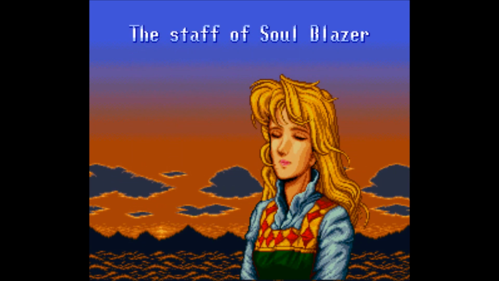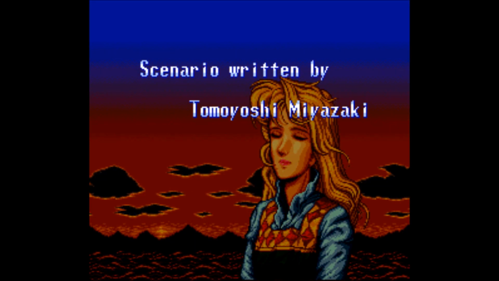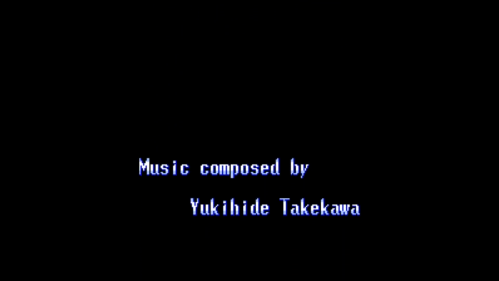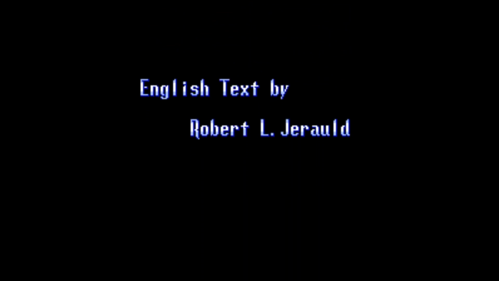There we are. Tomoyoshi Miyazaki, scenario writer. Programmed by one man. Four graphic designers. One music composer. Oh, the days when you could get away with that. Just have one person do all the music, four people can do the graphics, one person can do the programming, one person can write the story. You know, it's a seven or eight person job to write an entire video game. Quintet staff.